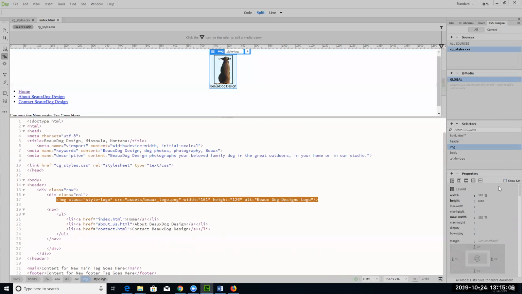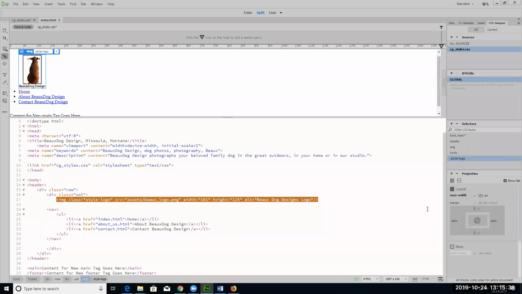My image, so again, I'm going to go back to show set just because it skinnies up what you can see there for a minute. We told it to view at 100%, but not bigger than 100%, and to auto height whatever the view is. And then we told it to align it in the middle. The body, not a whole lot there. We did tell it to auto margin left and right. And then our logo style, we've got a maximum width, display in block format. If I undo that block format, it's not going to adhere to the margins left and right.